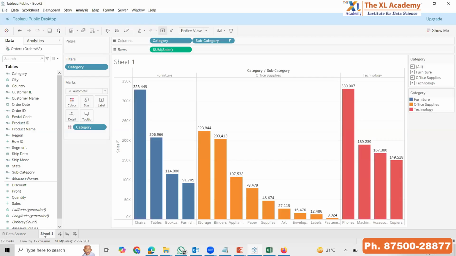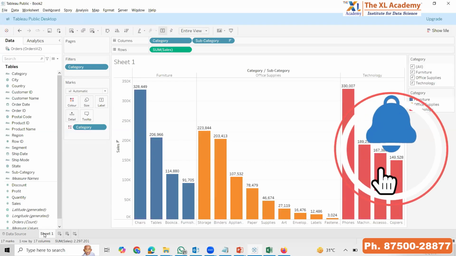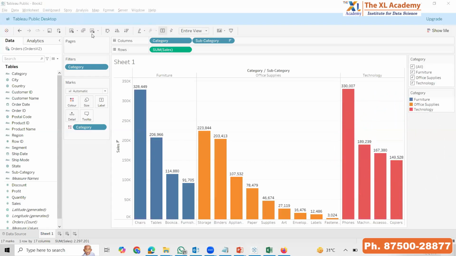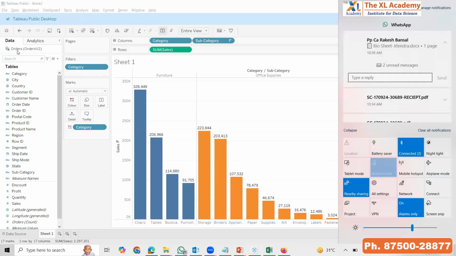नहीं नहीं, अच्छा वो तो चेंज होगा, उसके लिए हमें एक बटन पे क्लिक करना पड़ता है। नहीं, अगर मगर मेरा कहना है बिना कुछ किए सिर्फ देख करके मुझे कैसे पता लगेगा कि हम लाइव कनेक्शन में हैं कि एक्सट्रैक्ट में हैं? सो उसका आंसर है ये, यहाँ पे डेटा सोर्स का नाम दिख रहा है, ऑर्डर्स। अब इसके साइड में आप देखो छोटा सा आइकन दिख रहा है, दिख रहा है? आप लोग इस पे फोकस कर पा रहे हो?